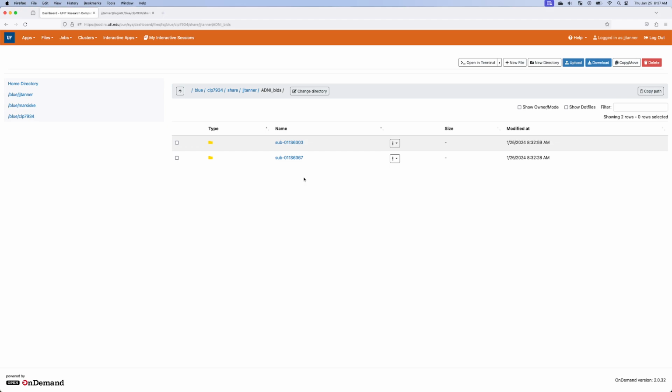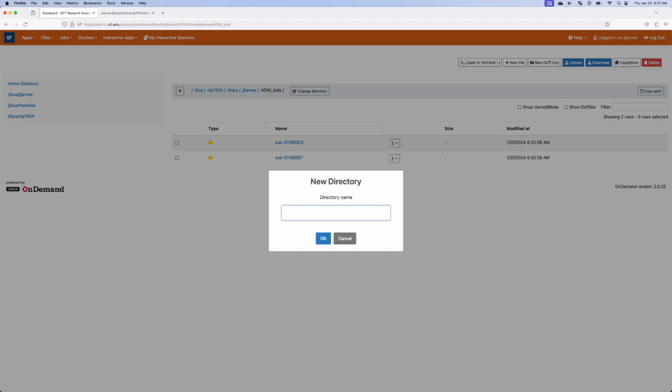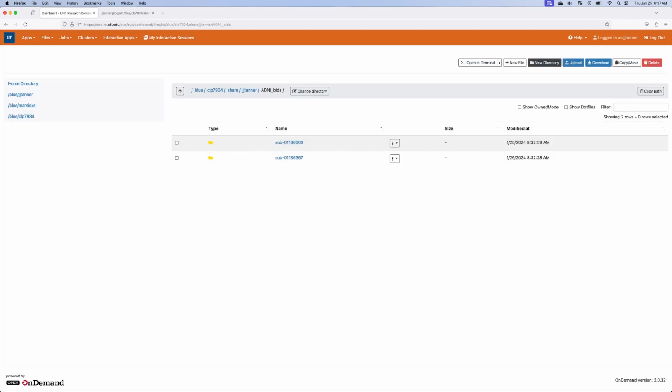Now we're ready to process with HiPerGator. We are in HiPerGator, but we're going to use HiPerGator to process with FreeSurfer and using this recon-all command. Now what I'm going to do is within this directory, I'm going to make a new directory. I can do that from the command line. I'll show up from here. So new directory. I'm going to call this one code. C-O-D-E.